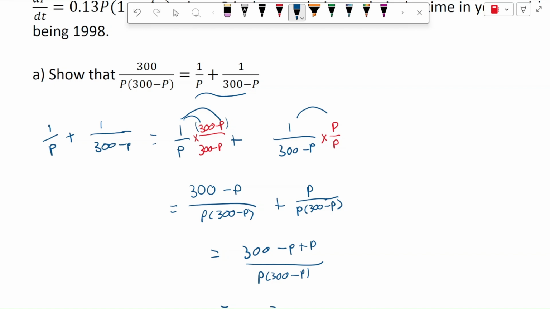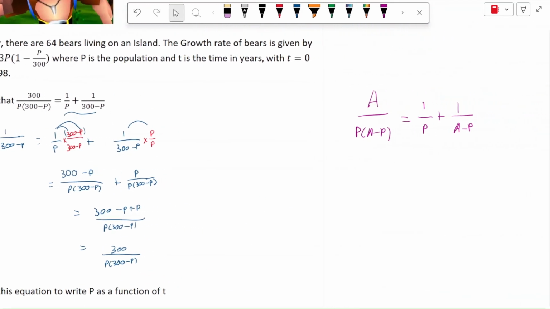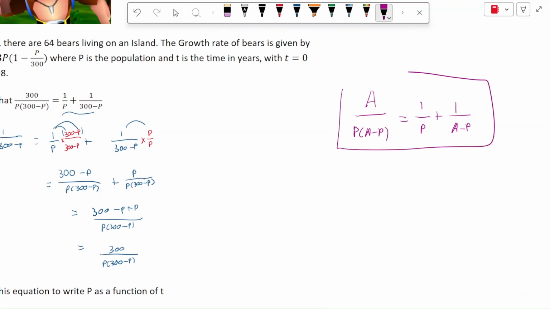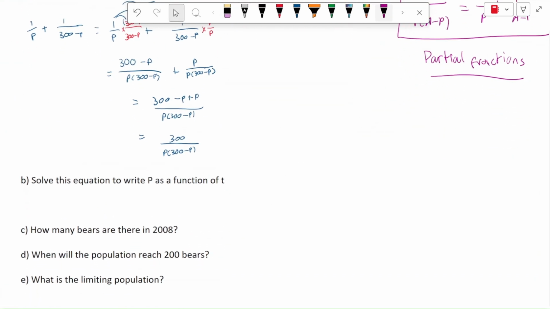Okay. Now, in general, sometimes you're not given the show that. You can have this on your cheat sheet as an identity, and I would highly recommend it. But to solve this properly, we use something called partial fractions. At the end of the video, I'll show you how you could get this question without a show that, but I will get through the actual solving of the logistic equation first.